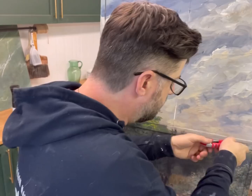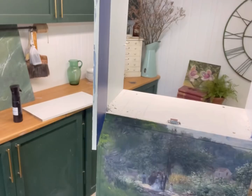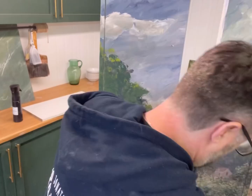So I thought it was only fair that I would share with you what I am doing the next day. And here you can see me using a blade to cut closely round the door to release the decoupage paper. And I'm also going to be tidying up the edges of the cupboard doors. There's a lot of work tidying up the edges, just sanding away, smoothing off, and colour blending all the way around the edges of the door.